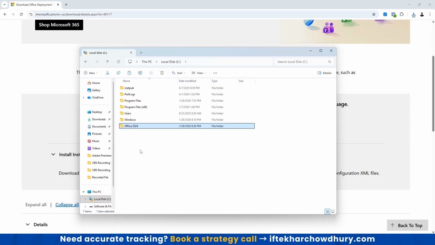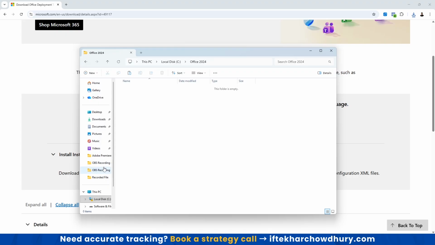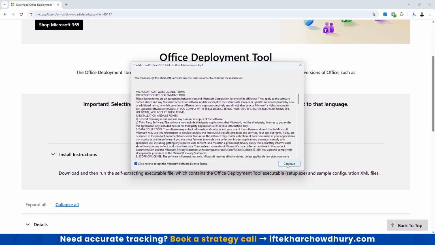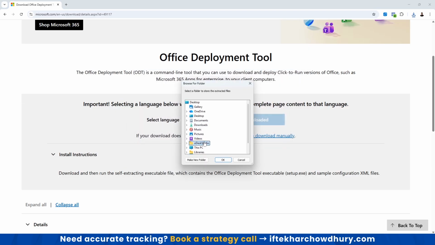Put it here, in Office 2024. Click on next and continue, and for the location, use the same folder, Office 2024. We have to find the exact location, Office 2024.